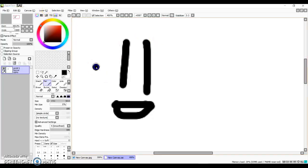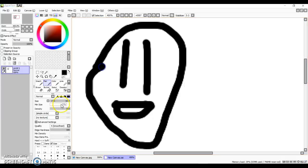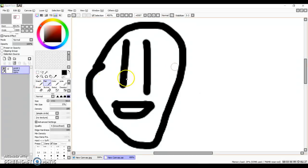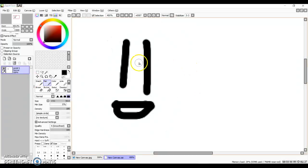So I would draw this. You can also create shortcuts if you right click, press options, and have a title at the maximum of 6 characters. Have a shortcut. Shortcut's F, but I'm not using that. Oh, sorry.